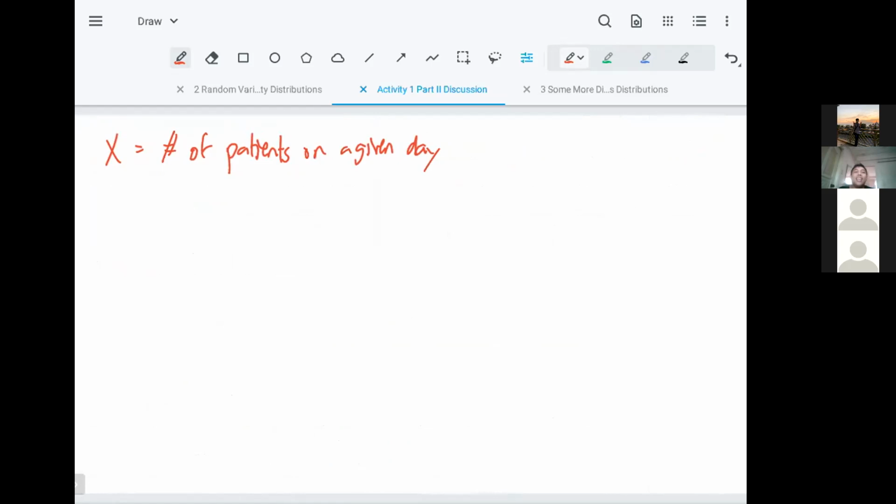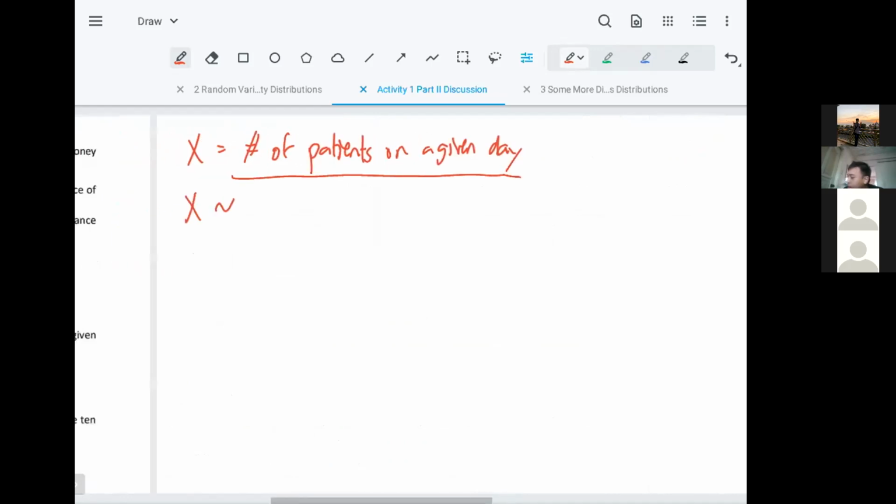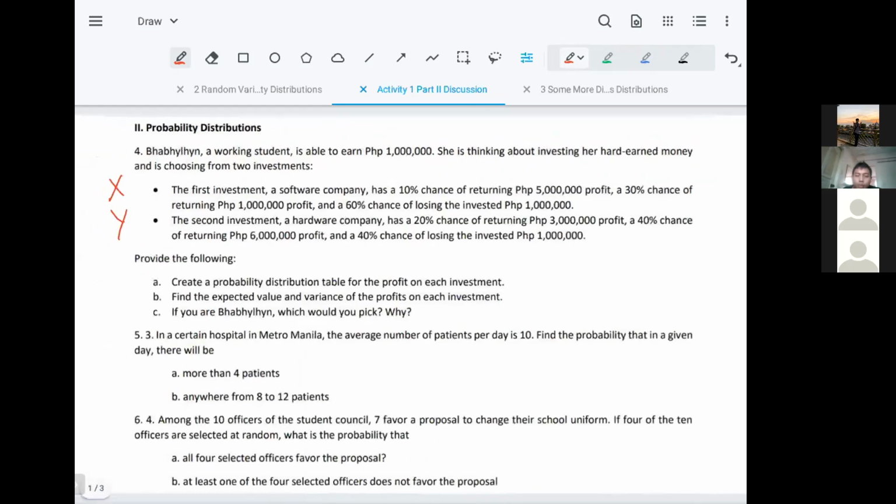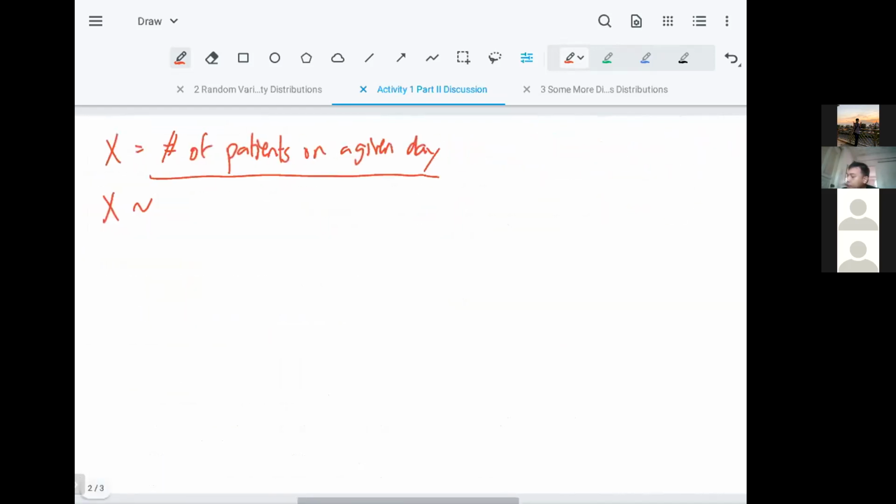Kaya observe, hindi siya average number of patients. It's the number of patients. Ha? Medyo nitpicking, pero you have to understand that this is the one that varies every day, not the average. Kasi it's always gonna be 10. That's our assumption. So given the scenario, what would be the most appropriate distribution para i-explain siya? So we have 4 choices. Alin doon? Poson, di ba? So poson.